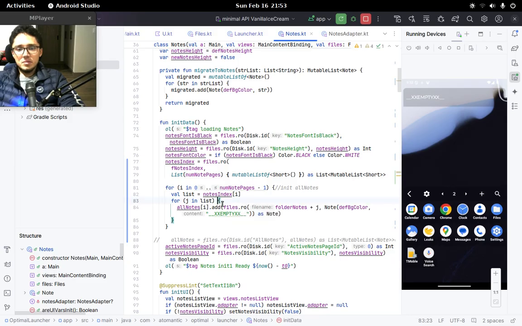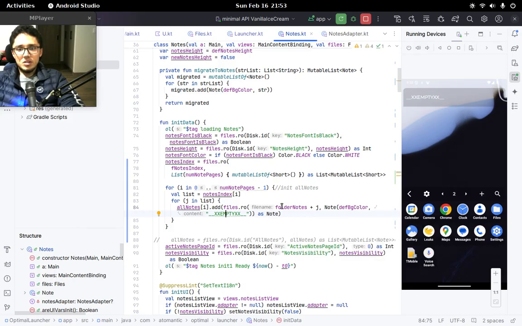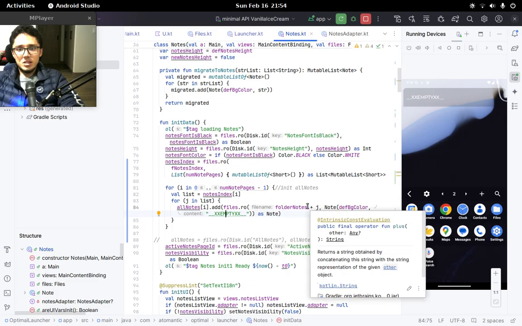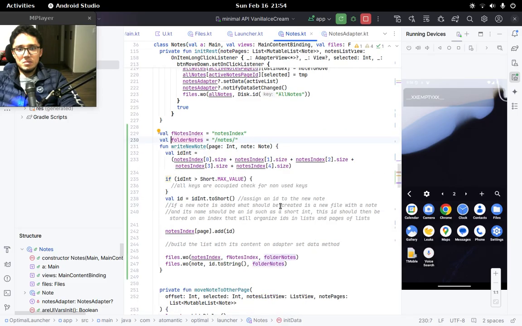So here we're getting this thing right here. Why? Because we're having a folder notes plus J. And folder notes is something that says notes plus J.